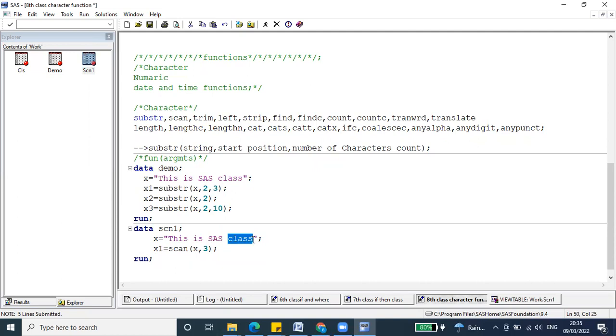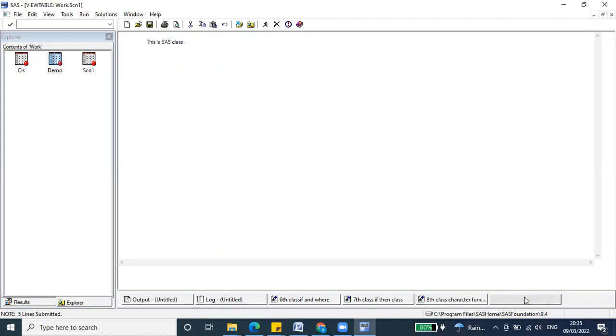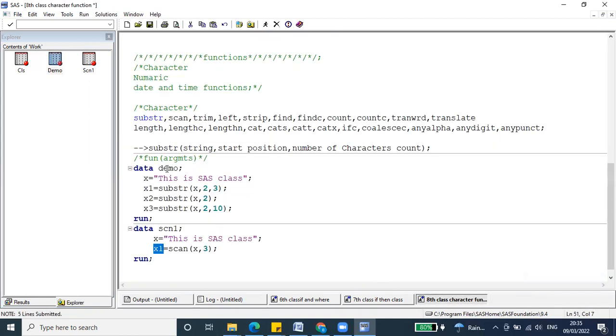So for scan of x comma 3, which position is the third word? SAS. So now the x1 variable value is SAS. And in demo 3, you need to know about the length as well.